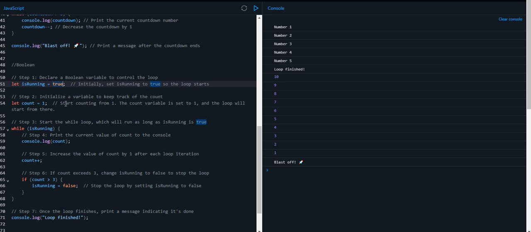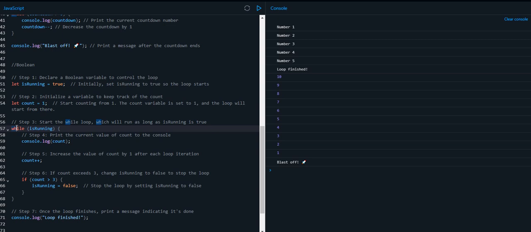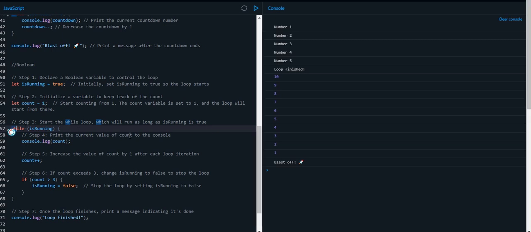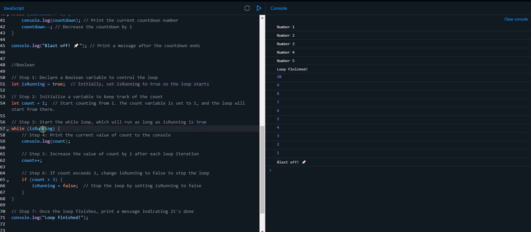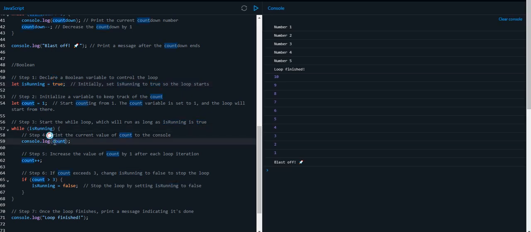After this we create a counter variable, count equal 1, and from here starts our loop. This loop will run as long as isRunning is true. While isRunning, I go and check this variable isRunning, what is with it, and I see it is true. Now okay, while isRunning is true, print this value.